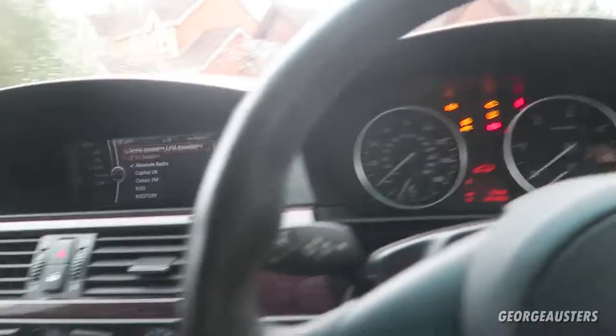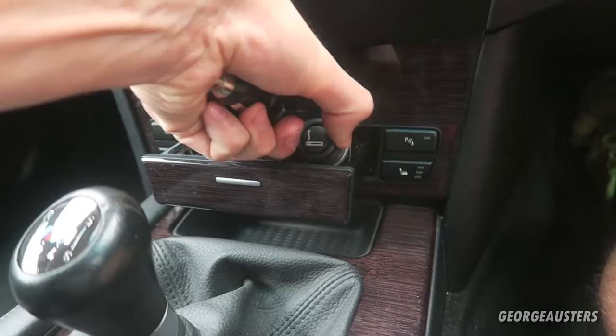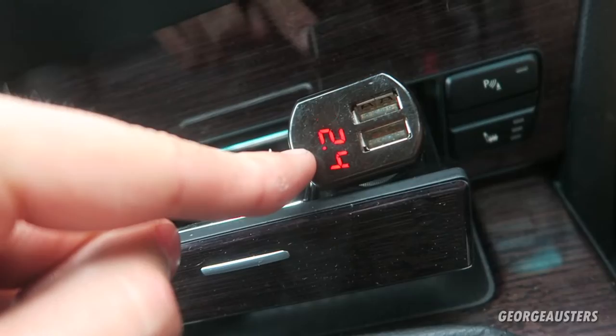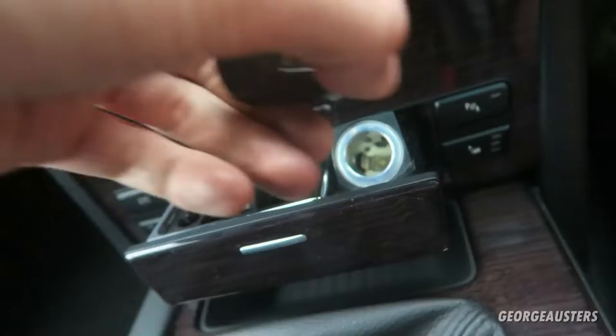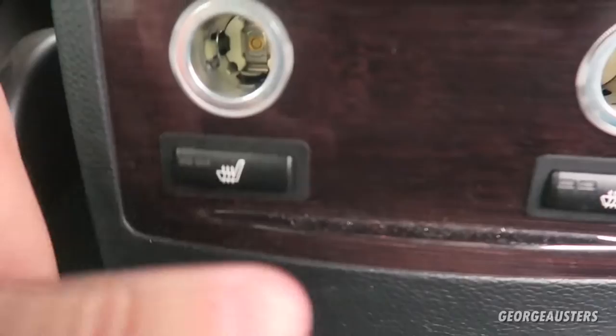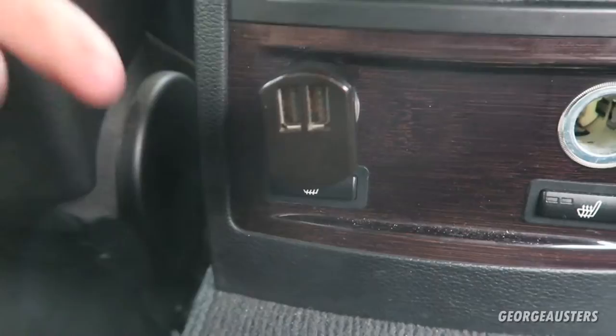Ignition's on and the front one - let's just remove the cigarette lighter - this one here, and you can see from this USB 12-volt adapter it's showing 12.4 volts, so we know that's working. Now I'll show you the ones in the rear. You should have two in the rear here - you might not have heated seats - but as you'll see the ones in the rear are literally not showing any power at all to either of them, and then there's one in the boot as well.